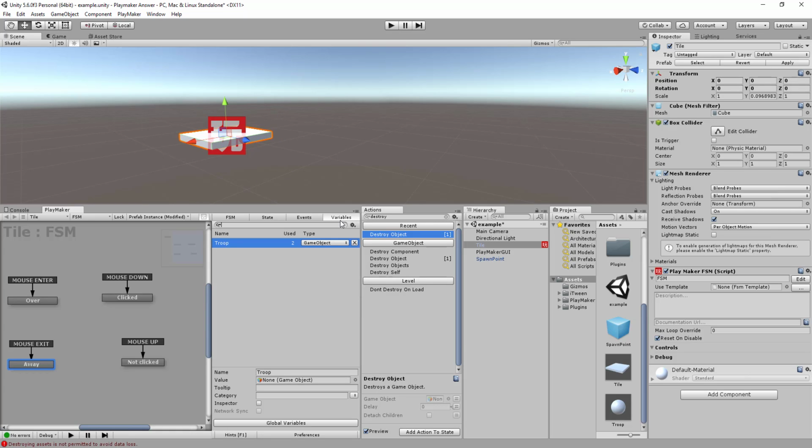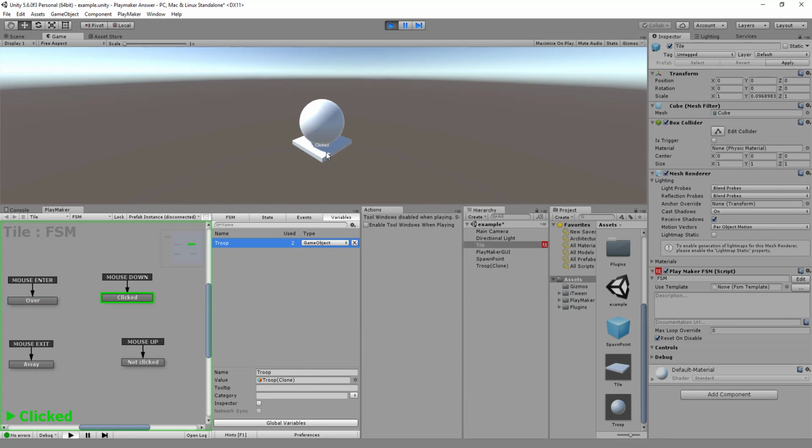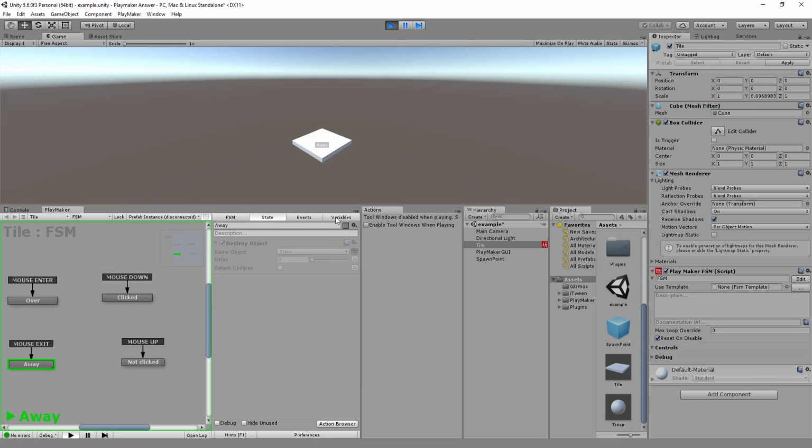variable troop. And you'll now see when I click play, it's storing this new troop sphere that I've created, which is originally a prefab, but it's a clone because it's in the game now. And when I take it away, it's deleting it. And as you see, it now says none. If I do it again, you'll see it says troop clone, none. And that's why I have a variable. That's kind of what you're aiming for, and that's what you start with if you want to have mouse down and up and down, spawning and removing troops.